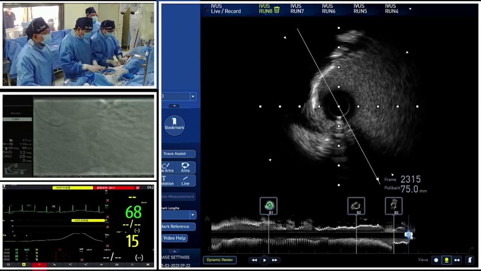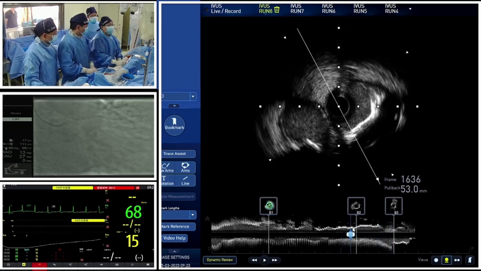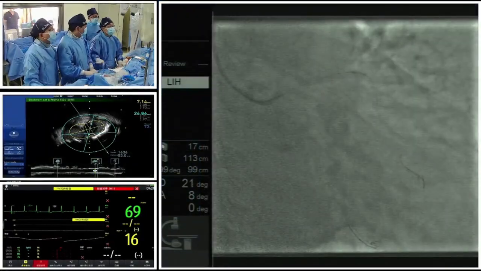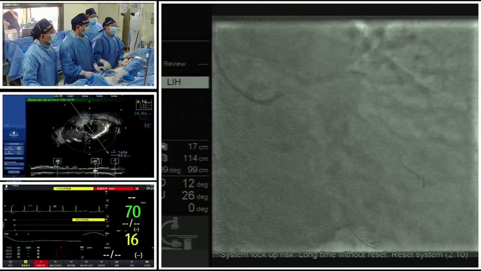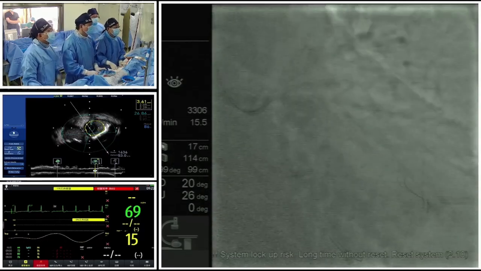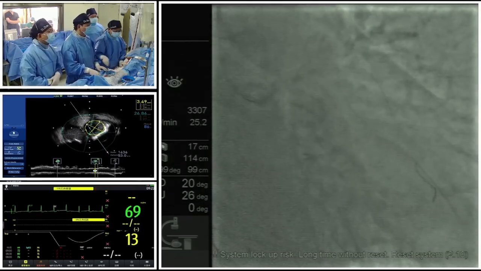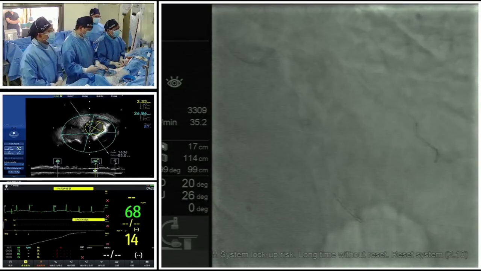So there is the ostium of the LAD, and there is the patient's left main. Okay, from the IVUS, in the distal part of the LAD there's a myocardial bridge, and after that there's some calcification, but not that severe. Then when we pull back further to the proximal part of the LAD, the calcification is very severe. So Dr. Gong, for this kind of lesion, what's your pre-treatment strategy?